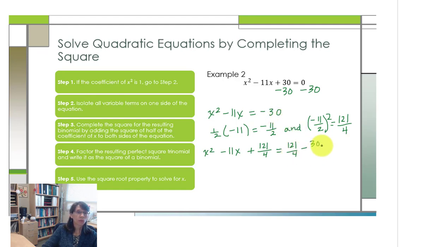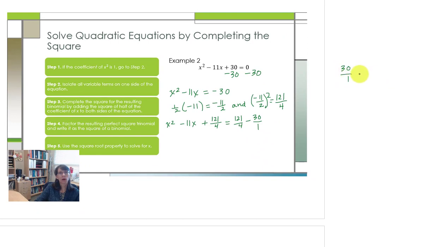We are going to need to work with these two constant terms, but in order to combine them, we need to have a common denominator. So if we think of 30 as 30 over 1, we can build that up. 30 over 1 needs to be built up by some factor to convert it with a denominator of 4. So 1 times 4 would make 4. That means 30 must also be built up by a factor of 4. 30 times 4 is 120. So the equivalent of subtracting 30 over 1 would be to subtract 120 fourths. So I'd have 121 fourths minus 120 fourths, and that is equal to 1/4. So that wasn't so bad to subtract.